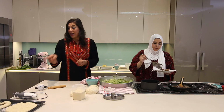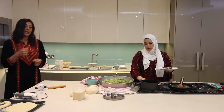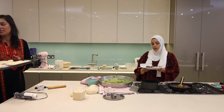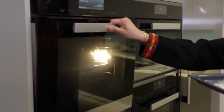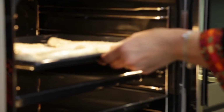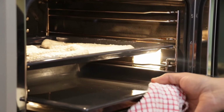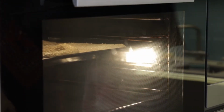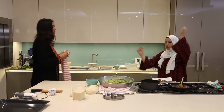So I'm going to put these in the oven now, and I'm going to make a few more. And I'm also going to make the tomato sauce that goes with it. Right, so I'm just going to put the bread into the oven. And I'm also going to take out another tray so we can make some more bread and leave this in here for about 15 minutes until it starts to crack and go a little bit golden. I'm so excited for this.